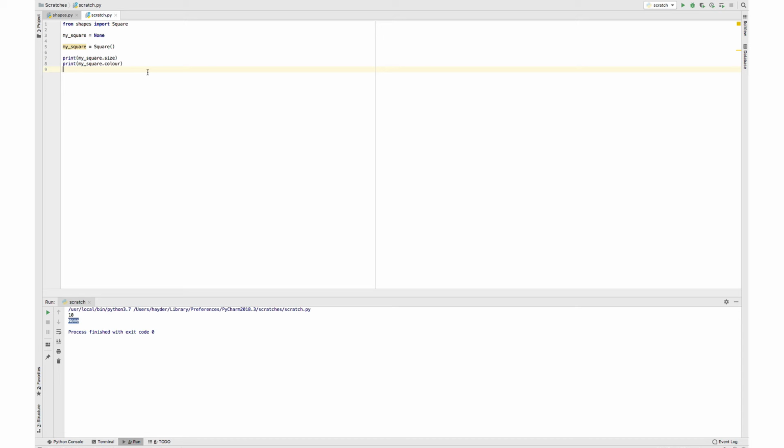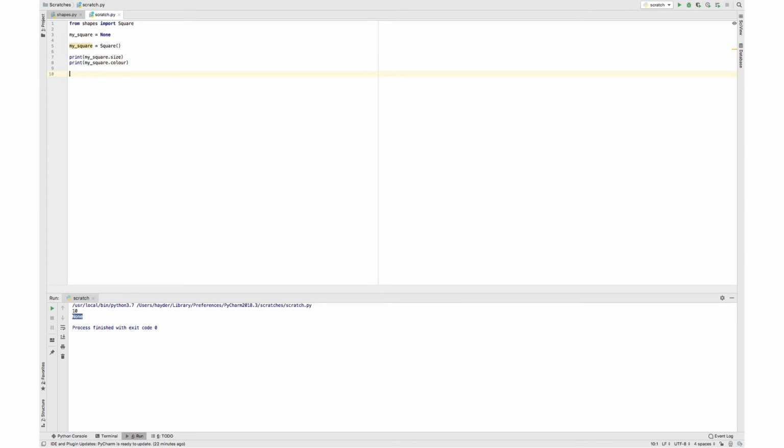Now let's create a second one. I'm going to call it mySecondSquare. And the same syntax here. Now, what will happen if I print the same things?